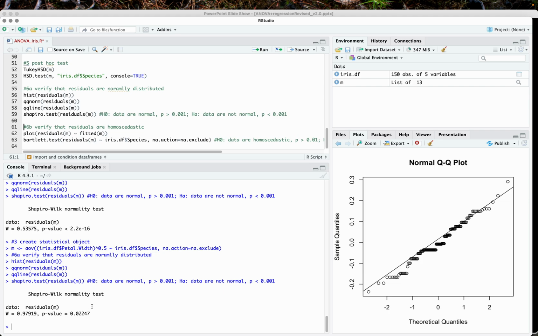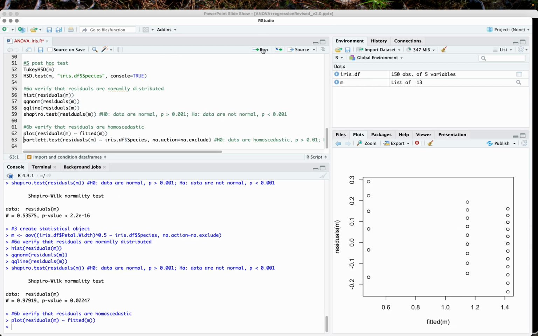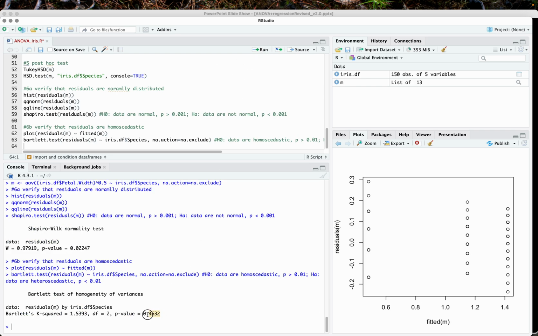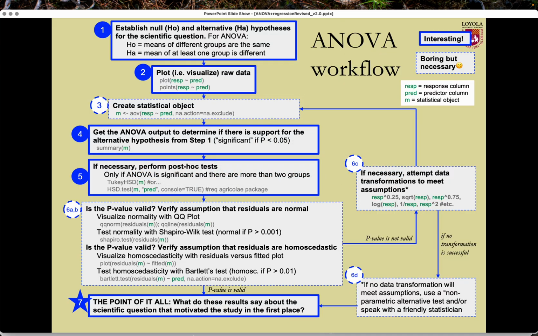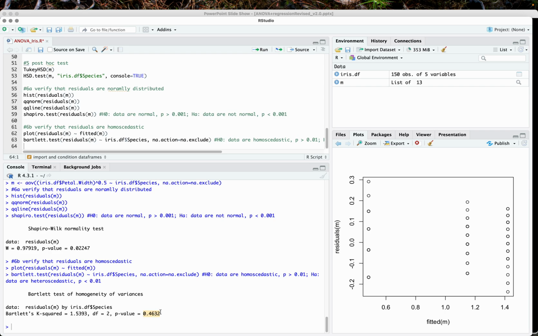So normal. The data are again looking normal enough for us. We're happy about that because that's greater than 0.001. And so now this is what we really care about. Ooh, okay. It's still not perfectly homoscedastic, but this is looking a lot better than it used to look. And so the Bartlett test, Bartlett is totally happy. This is much larger than 0.01. And so we would conclude that we'll accept the null that the data were drawn from a homoscedastic distribution. Okay, so the variances are equal enough, which means our p-value is valid.